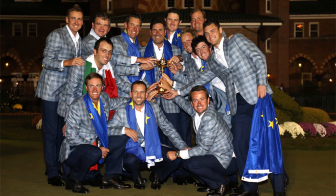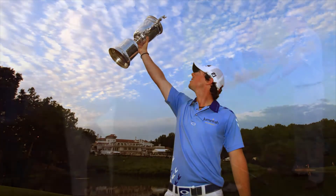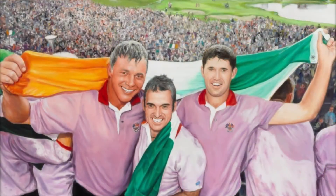The other exceptional auction lots for January include a round of golf for three at Wentworth with Aussie cricket legend Shane Warne, a commemorative Rory McIlroy 2011 US Open presentation frame, a golf lesson for two with Sky Sports expert and Ryder Cup coach Dennis Pugh, and a very collectible Irish legends 2006 Ryder Cup presentation frame.